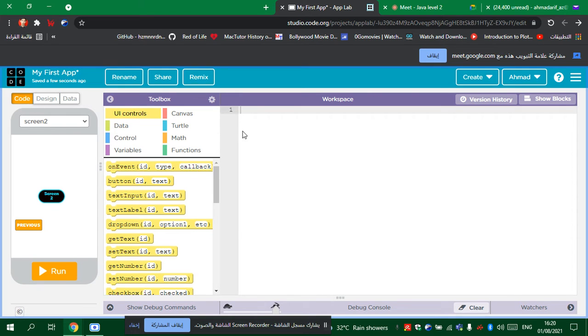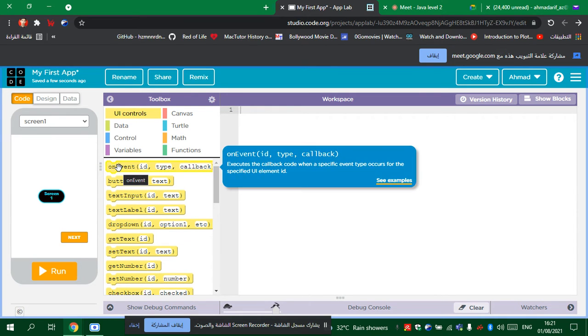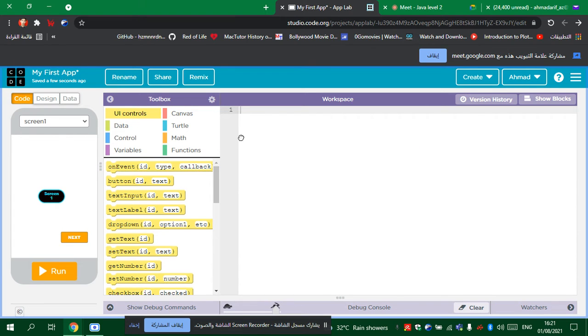Now we get back to coding. For our coding, it's very easy. We are using blocks. Take the on event block, the mouse up on event ID type callback, and drag it to the code.